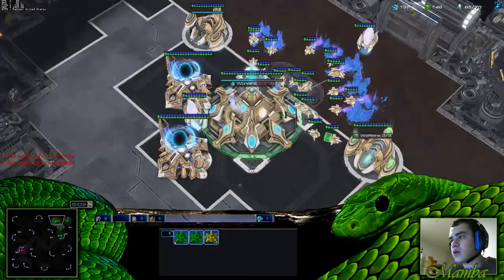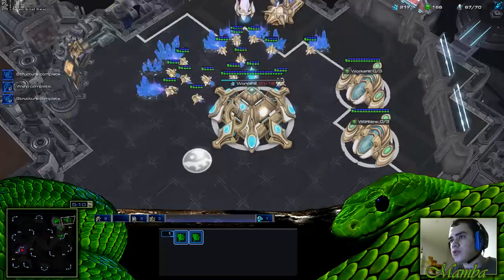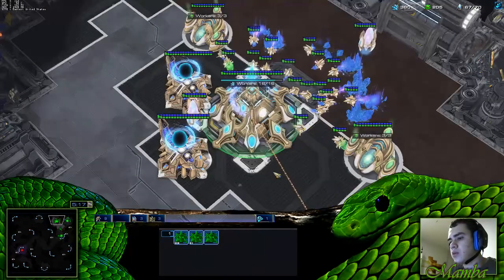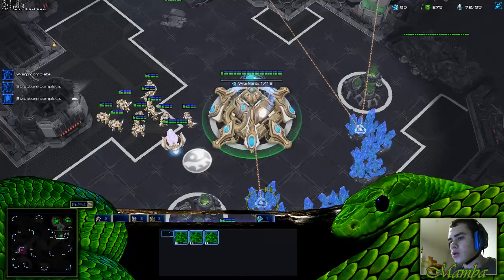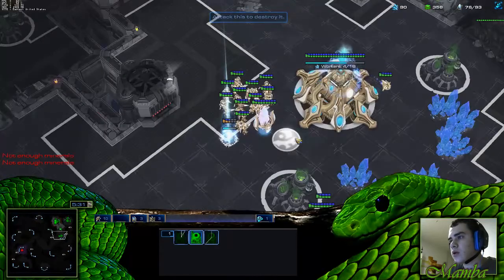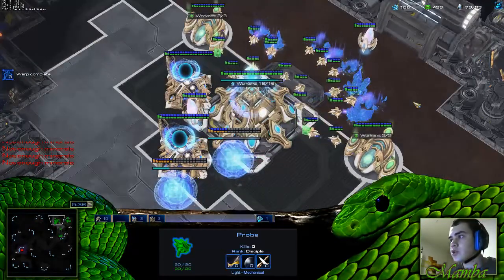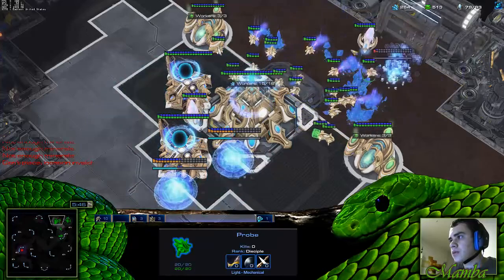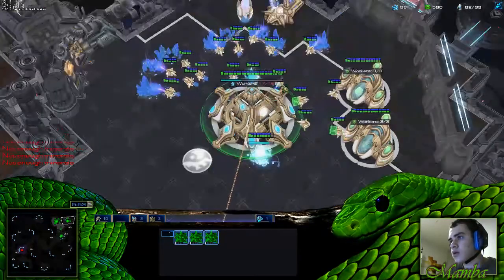Okay, we did a little bit of damage with our zealots, right? Yeah, a little bit. I think it also threw him off. Overall I really like our position. We have our third base up. It's very easy to take the third base on this map. I think now we can get double forge. You have not enough minerals. I think I have small spikes, but it's okay.